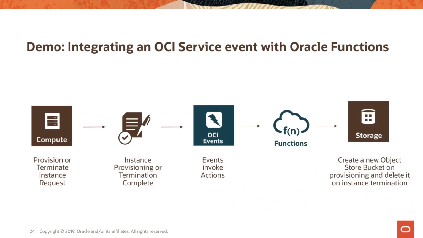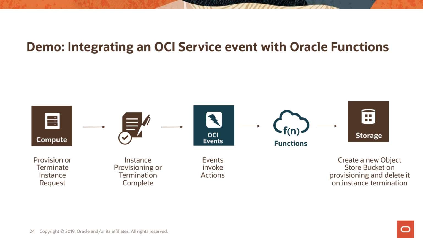And now let me give you a demo of the Oracle Functions Service in action. In this demo, I have a function. This is pre-baked, cooking show style. In this demo, the function is already deployed and invoked. What I'm going to do is show the automation piece. In this, we will provision an OCI instance.